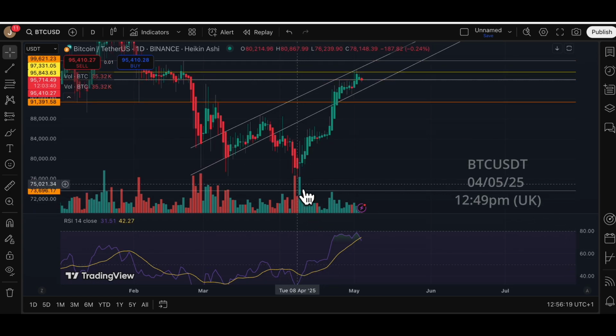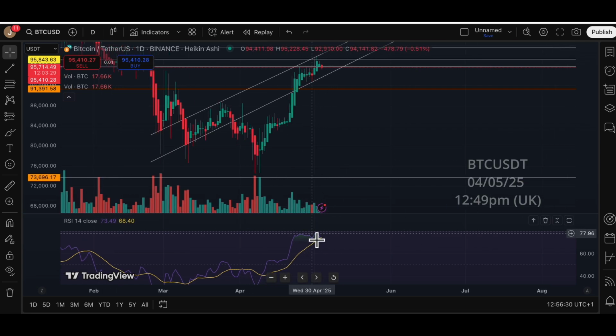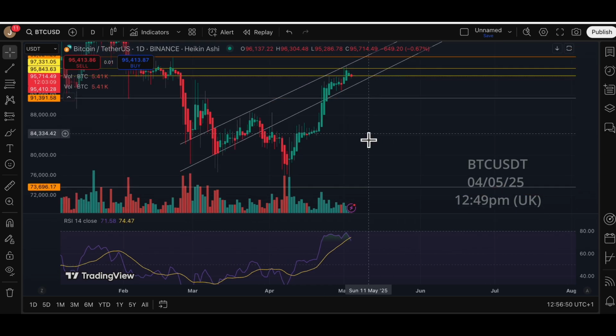We have had a run up from 73k roughly all the way up to 98k in the best part of 2 weeks or so. The RSI is currently registering as overbought. I set my RSI at 80 on the higher and 20 on the lower. You see a lot of times it's 70 and 30, but I like 80 and 20 because it gives me that bit more confirmation, and that little bit more of an edge on my analysis.